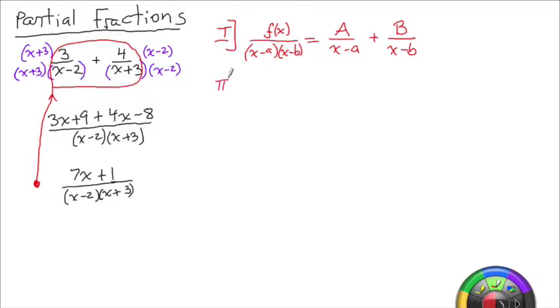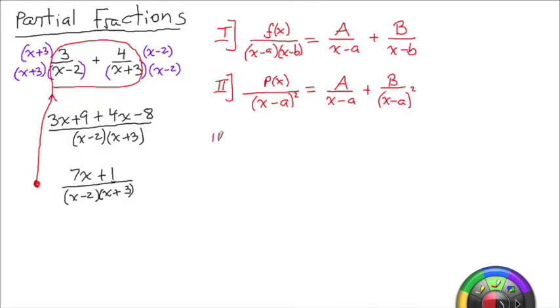The other possible setup, if they're a linear factor or any kind of factor squared, has this special setup. Let me write it as p of x for polynomial. So what if we have something like x minus a all squared? Well, to get all the possibilities out of this, the separation has to be A over the linear factor and then B over the linear factor squared. So anytime you have a square term, you have to write, or actually any power for that matter. For instance, if this was cubed, you'd write x minus a, x minus a squared, x minus a all cubed, and have A, B, and C on the top. So it really depends on what kind of factor is underneath.